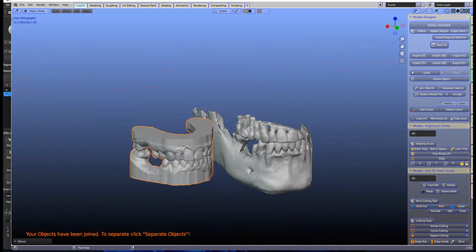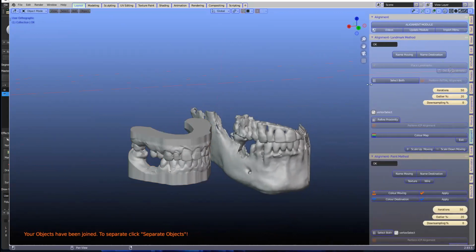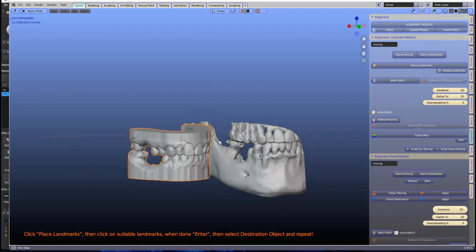So we're going to go to the alignment add-on here, the ICP alignment add-on. This becomes a moving and that becomes a target. Okay. Destination. So the destination. Yeah, correct. Now it automatically flicks back onto the moving so that we know we need to place our points.